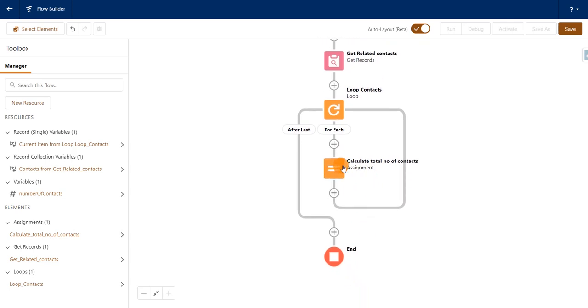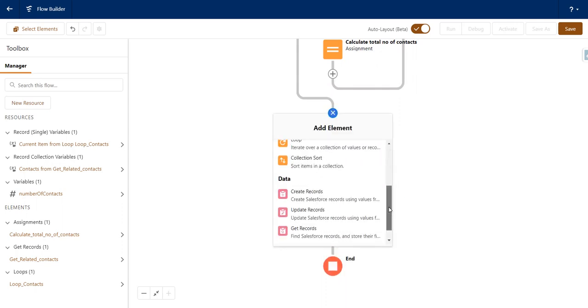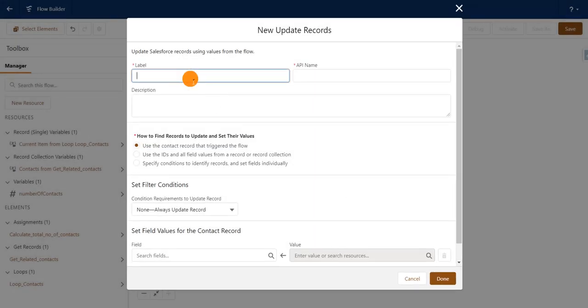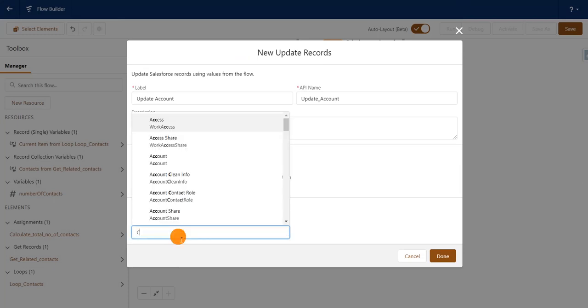Once we are storing the value in the number of contacts resource, here I'm going to use an update element to update the account. I'll name this update account and specify conditions to identify records, set individually.